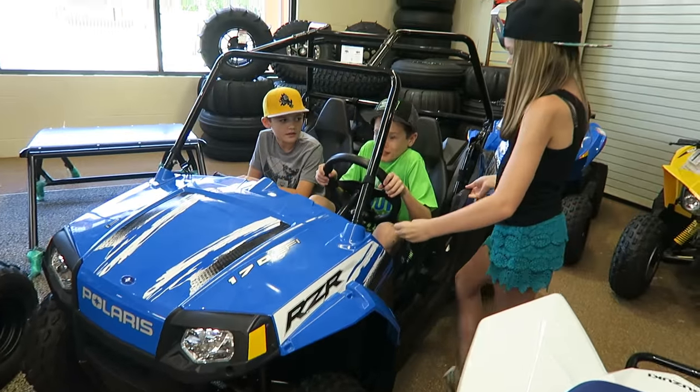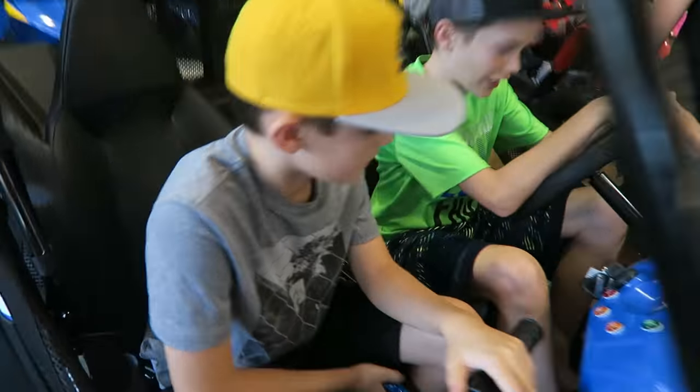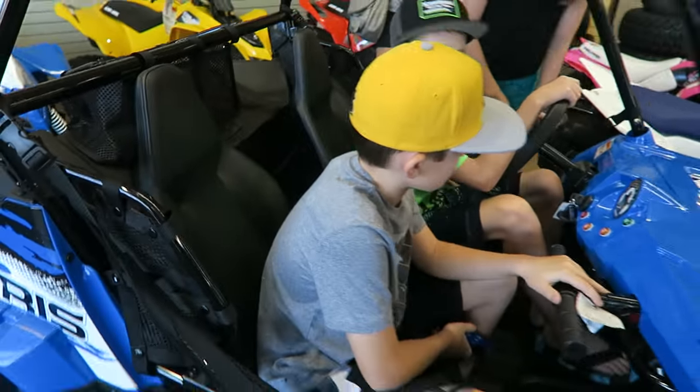Look at that! I'm too tall for this - we can't get in there for driving. Look at those legs! So we moved on to the Peoria Ride Now because unfortunately the Surprise one didn't have a very big selection of anything - bikes or gear. So I told Tiffany, just for future reference, no reason to ever go to that store. We have Cycle Gear a half mile away. So we're at this other Ride Now - this one's much, much bigger. We have been here before when we were shopping for bikes, and they have a much bigger selection, so we're going to look at the gear a little more closely.